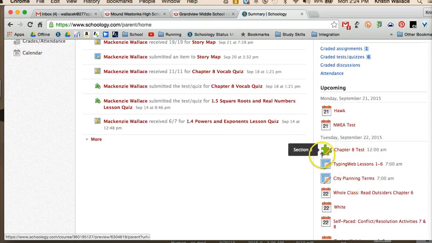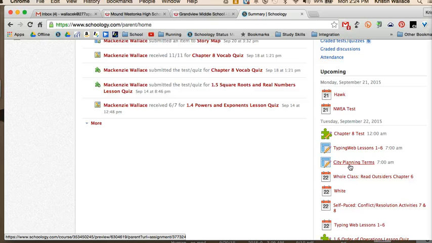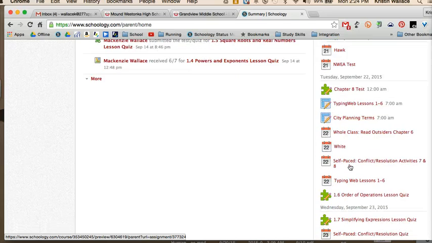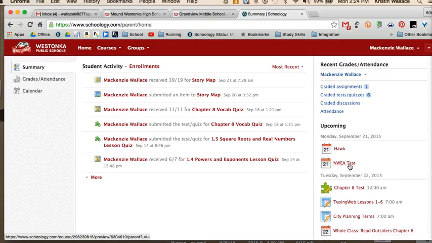When you see the puzzle piece, this means it's an assignment or quiz that the student is going to be taking. And the pencil means that it is an assignment that will either be turned in digitally on Schoology or a hard copy will be turned into the teacher. And the teacher should give you instructions about that. There's also a talking bubble, which is a discussion that students might participate in class.